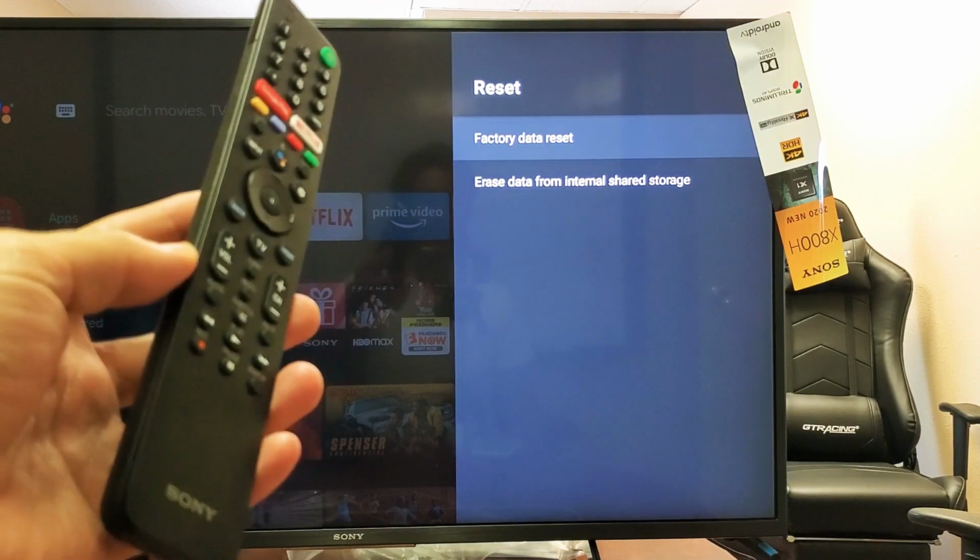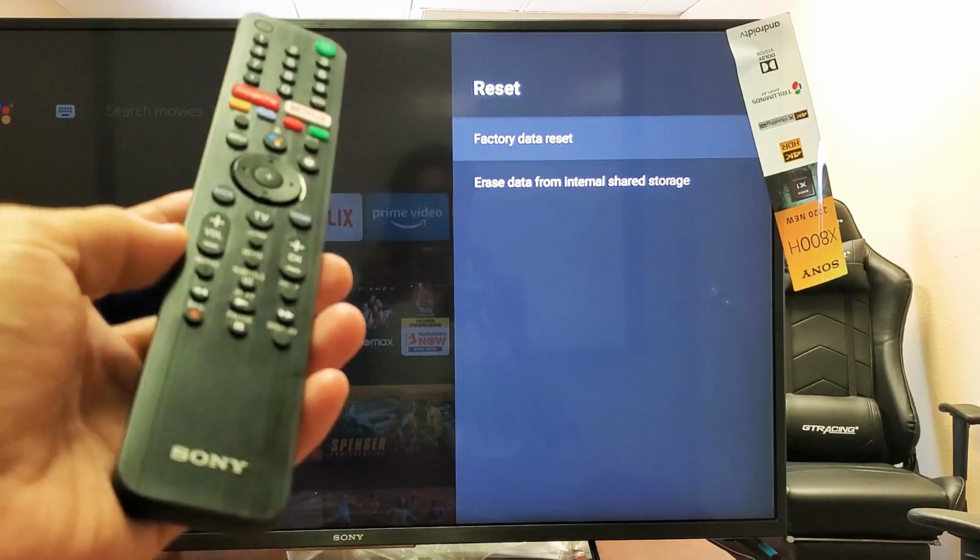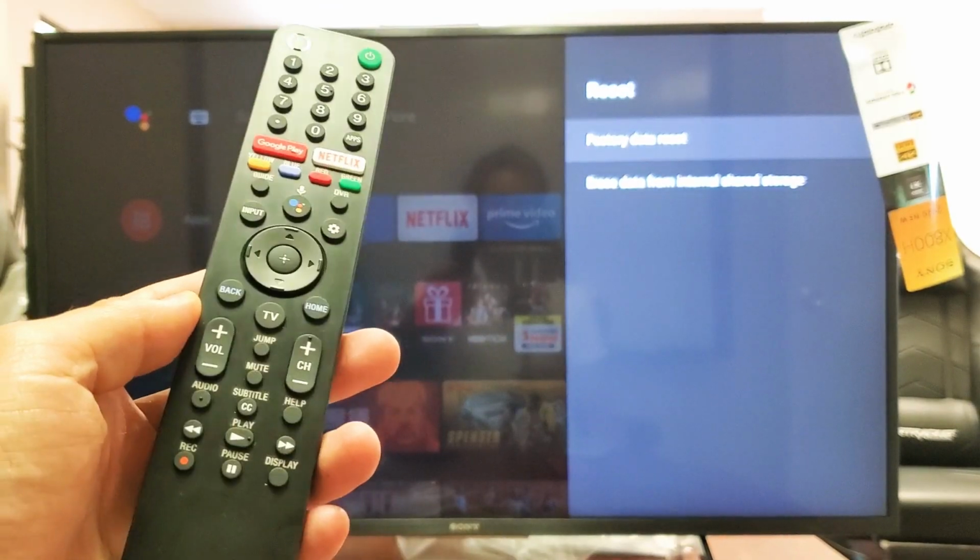So you have a Sony Smart TV, the Android TV. I'm going to show you how to do a factory reset, right? Very, very simple to do. First thing you want to do is go ahead and go to your settings.